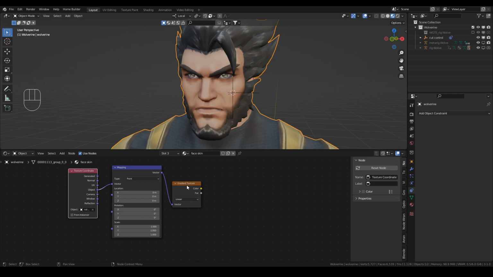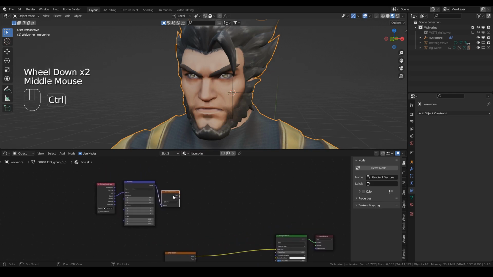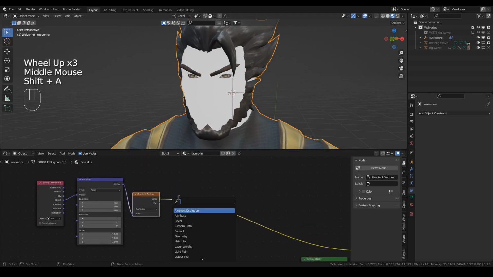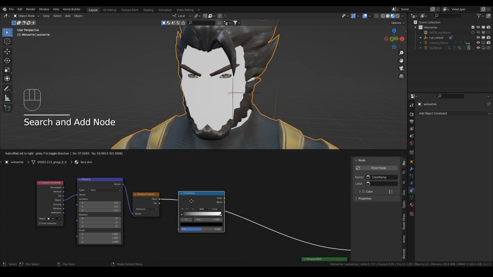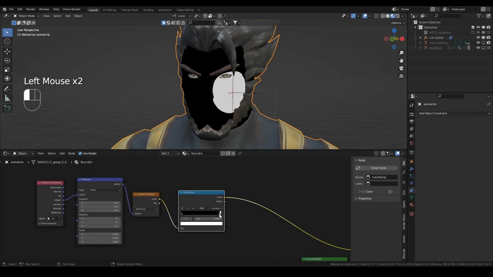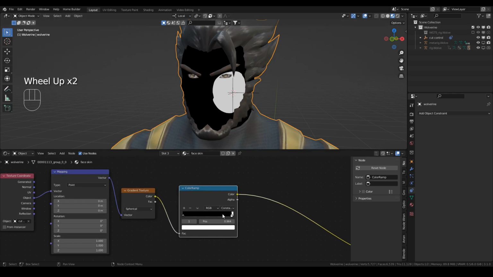Set this gradient texture to spherical. All right, and what I'm going to do is Control Shift and left click, just so we can plug that straight in there, and we can see exactly what the gradient's doing. So now I'm going to add in a color ramp, pop that in there, set it to constant, and just bring that down a little bit. Okay, so now you can see we're making our mark here. I would personally like this to be a little bit further away, so I'm just going to increase the scale of my gradient here so I can move that back, just so I can see it more clearly.